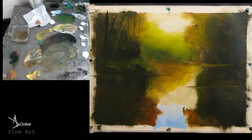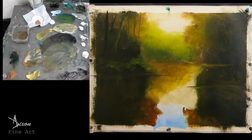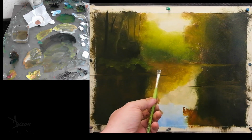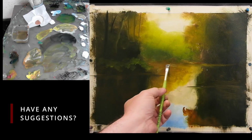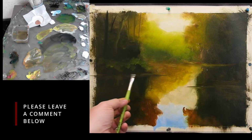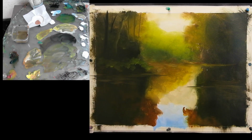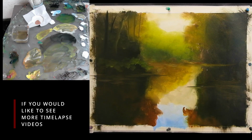Now I'm actually going, while I have this brush, I'm just going to indicate the water level for myself. Okay. All right. I hope you can see a lot of that, folks.